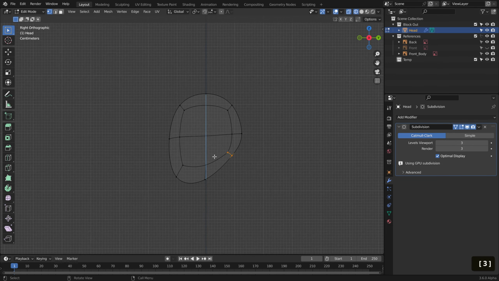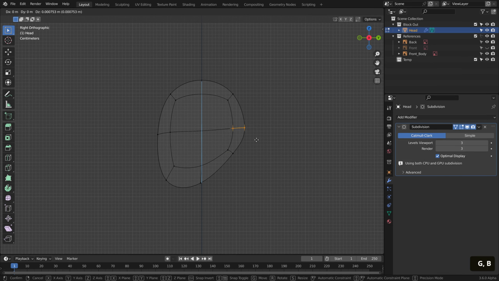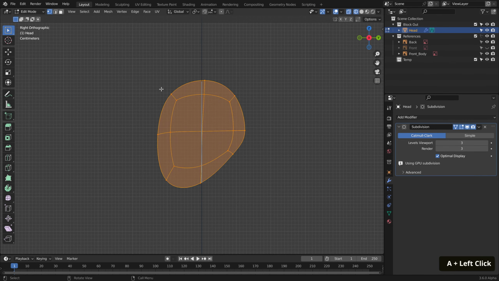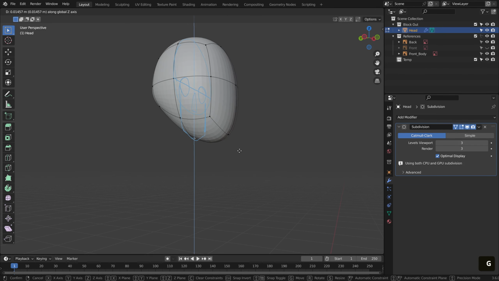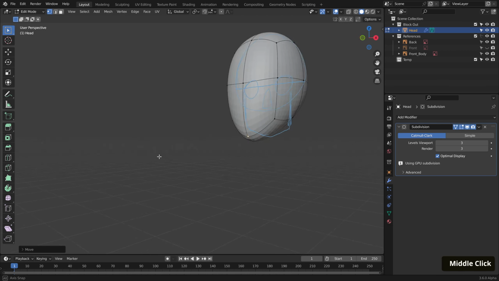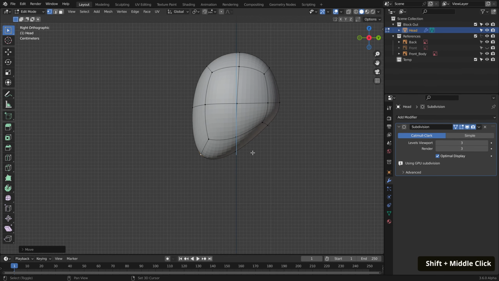So let's go over and adjust some of these points for now so we get that nice cranial dome over here for the base of the skull. Let's also adjust the chin of it. So let's pull this back up here and push this down. So now I also want to adjust the neck. So let's add a neck to this.